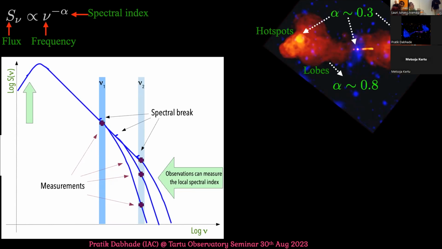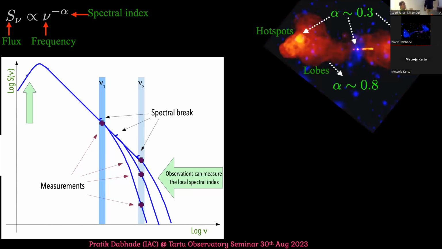A typical radio synchrotron spectrum looks like a power law, what you see here. And that's the equation which mainly governs it, where flux, frequency and the spectral index are defined. And you can see on the top right various components. That's again a DDRG, but an asymmetric DDRG. Like I said, hotspots are the brightest, so they're continuously getting injected. Hence the spectral index is flat, that is 0.3. And the lobes, where the losses are more, you can see it is much steeper. Now the idea is to get spectral index information for every pixel in the image.